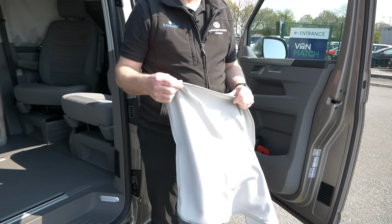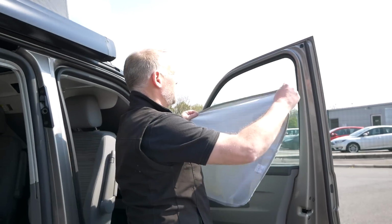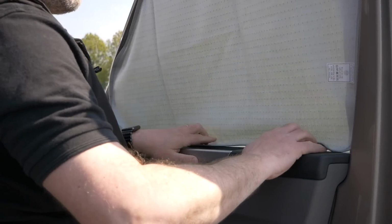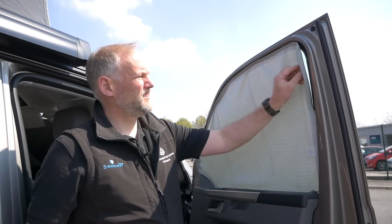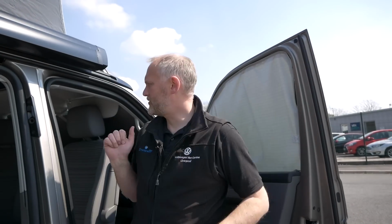And the other side is exactly the opposite, but I am going to show you this one from the outside, just to show you how much easier it is if you've got the door open. So if it's nice and warm outside and you're just getting ready, you might want to do this outside. So if you're doing it outside, you've got your door here. It's really, really easy to go through here. Literally just clipping it round. There we go. As I said, I just tend to pop that in the bottom there. And it's as easy as that. So if it's a nice warm night, you'll tend to find it's quicker. I tend to find it's easier just to come outside and just nip this one and nip that one done, and then you're all done on that basis.